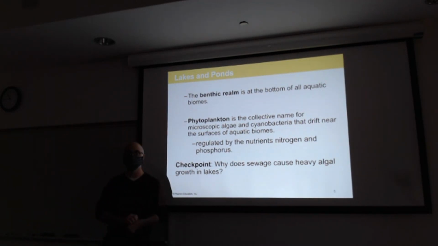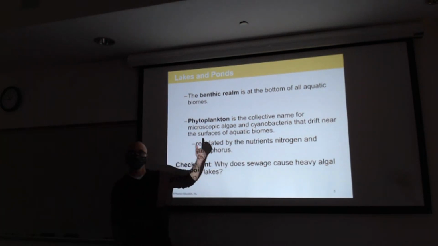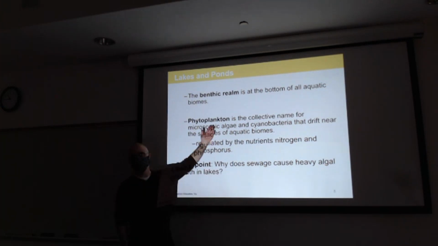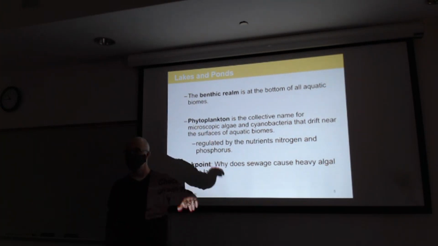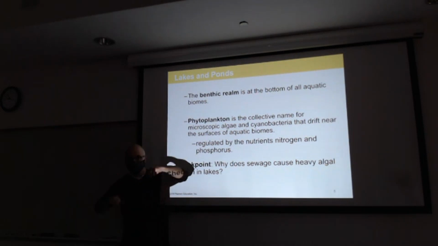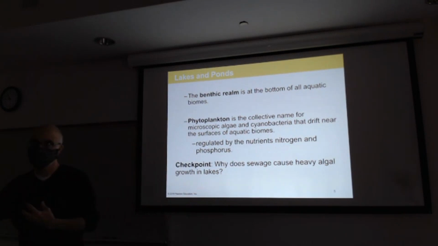That's an organism that can be what kind of nutrients, what kind of basic chemicals that we can find in there? Nitrogen? Yeah, nitrogen, yep, right. And so we see these phytoplankton are regulated by nitrogen and phosphorus. These are things that are found in sewage, so obviously you get a high bloom of these. And then really what happens is when these phytoplankton bloom, they run out of space, they die. And then when they're broken down, it uses up all the oxygen.